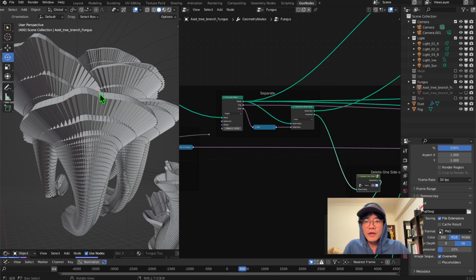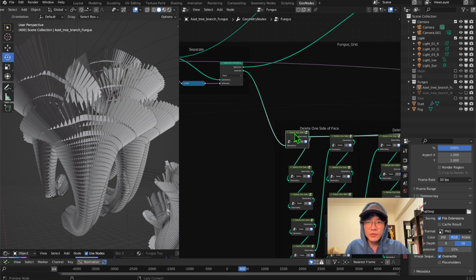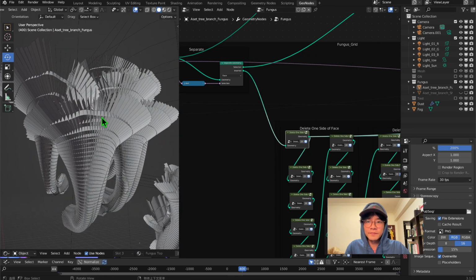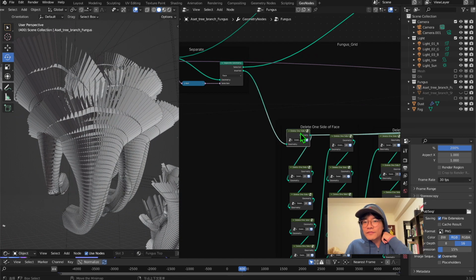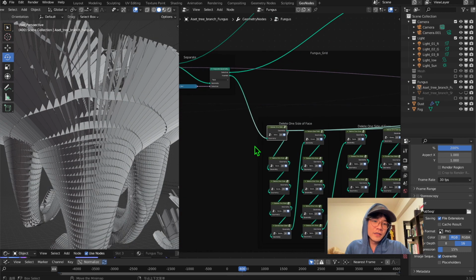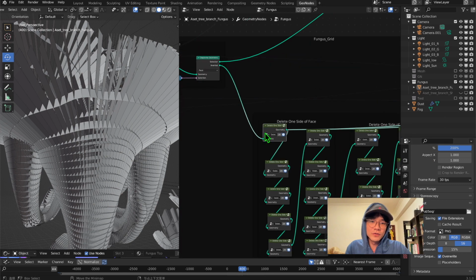So I can count the edge neighbors to definitely delete that ring. That's what I do. So I got something like this. After that, we have to push forward. Anything here is just a copy, so it does the same thing, because we don't have a loop function in geometry nodes.